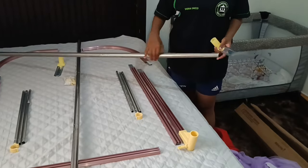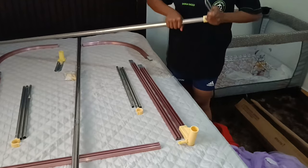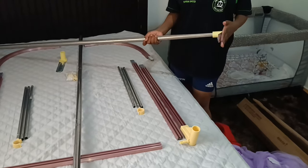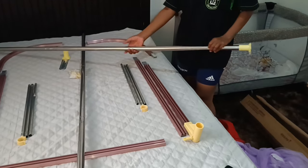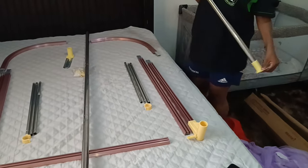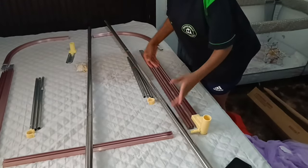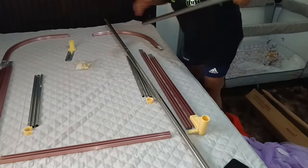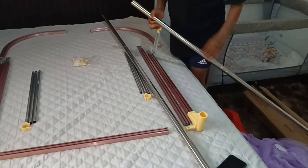At this point, guys, I'll be fixing my feet. This is the base, and after that I'll put it under the bed. So I'll fix it. I've already fixed the first one, so I'll do the second one. Then we'll put it together, guys, so stay tuned.